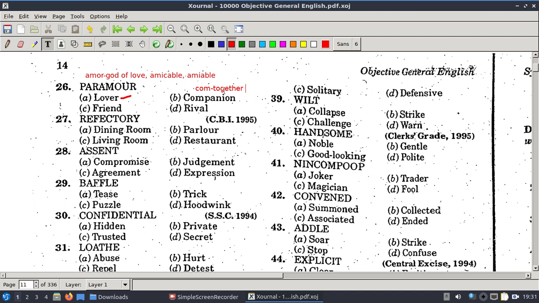Companion, the literal meaning originally is the people who share their bread. That was the original meaning of companion. Originally, literally, it was created that way: who shares bread, be it a person, be it a dog, be it an animal, etc. So nowadays, what is the meaning of companion? It is a person or an animal that travels with you or spends a lot of time with you. Okay, paramour might be spending a lot of time, but paramour is a lover. Companion is someone who spends time with you.